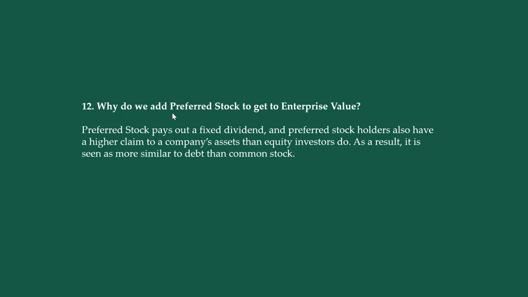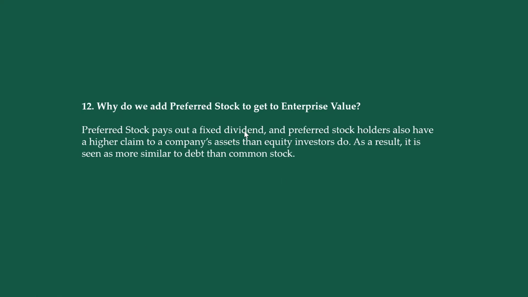Just like debt, preferred stock also has priority: in the event of liquidation, preferred stockholders get paid before common stockholders, but after debt holders. So after debt holders, the preference is given to preferred stock, and then to common shareholders. This is pretty much the complex structure. So debt first, then preferred stock, then the common stock. Because of these characteristics, preferred stock is considered a hybrid between debt and equity.